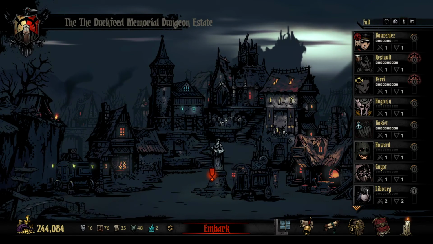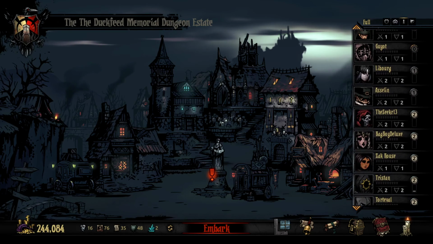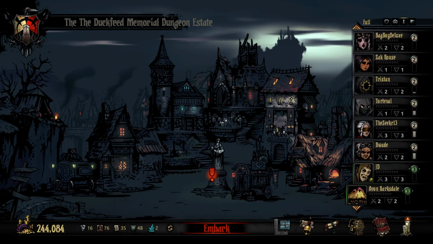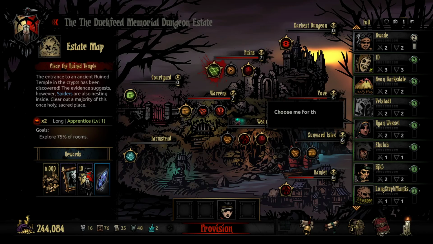Next episode, we'll either check out Howard, Guyot, Liburi, and Hygugan, and Aslan. Forgot about that. Or we'll just take out some level 2s and do the Crimson Court mission. Or we'll go do Darkest Dungeon missions. We'll figure it out.